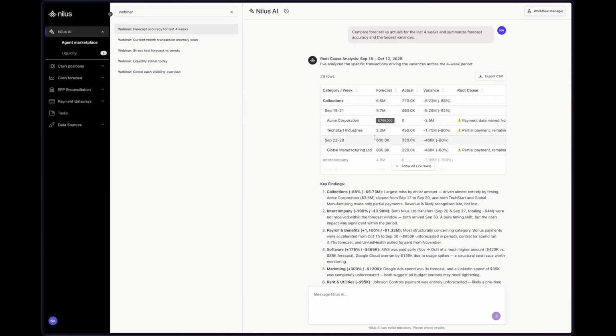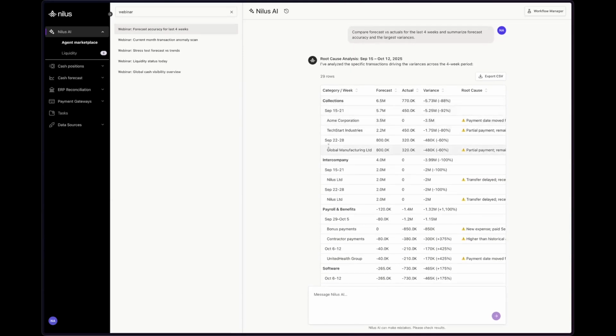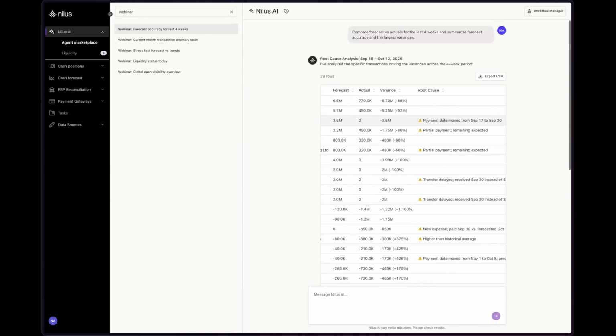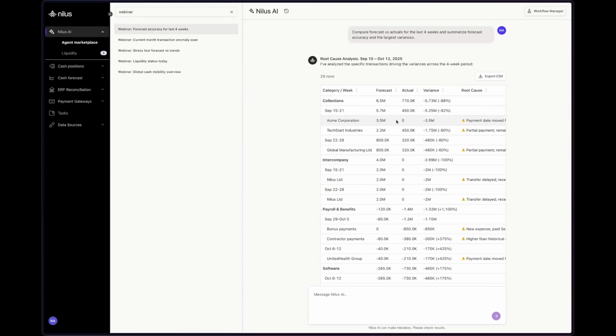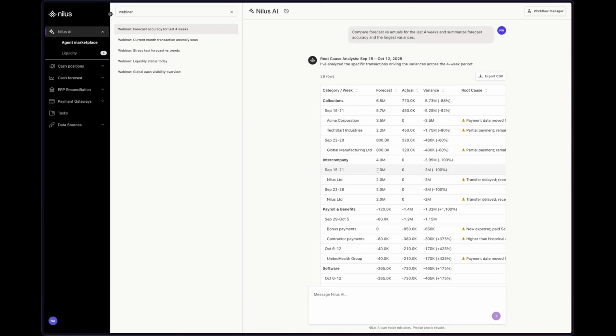And the agent actually broke it down for a specific period. You will be able to see that for the last 4 weeks, those are the weeks that make most of the changes. And specifically, this corporation didn't pay on time. You can see here, it detected that the invoice was moved from the middle of the month to the end of the month. And this is one of the main reasons that the payment was delayed, and it corresponds with most of the changes here. So you get it immediately without doing anything. You just trigger the agent.